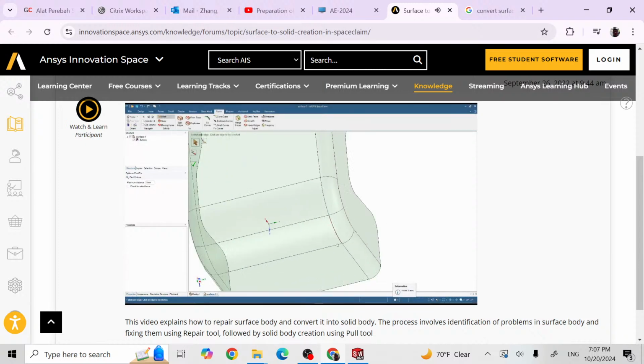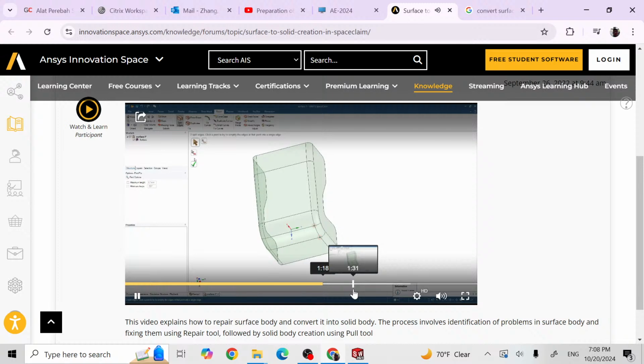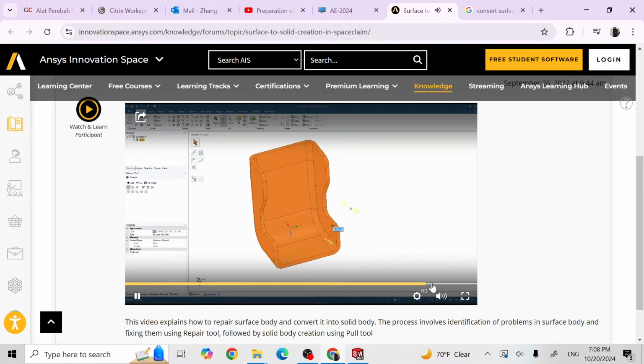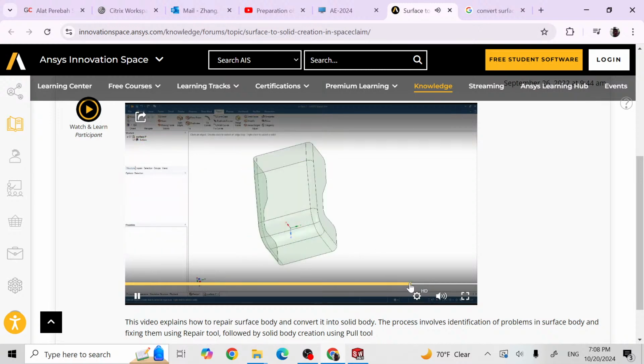The stitch tool has identified one location. I will fix this region. Next, I will check if there are any gaps in the body. The gap tool did not encounter edges using the split tool. The tool has identified a couple of locations. Either fix them or definitions. The tool has identified one face. It can be seen that the surface body now gets successfully pulled to solid using the pull tool.